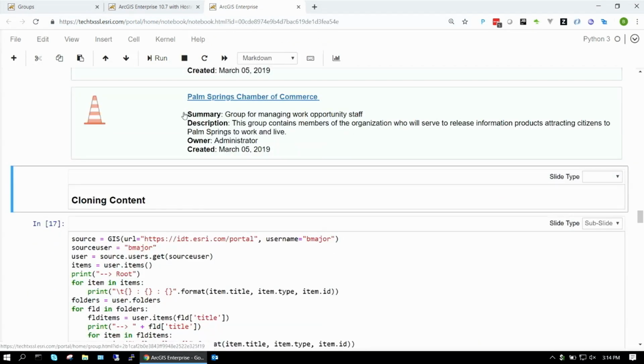So now I've copied custom roles. I've copied users, if you want to do that. Now I've copied groups. All right, now I'm ready to start copying content. So why did I do roles, users, and groups first? Well, because content has to be owned by users and shared to groups. So you kind of have to get that structure in place, or it's just one way to approach it, before you then start copying all of your items.